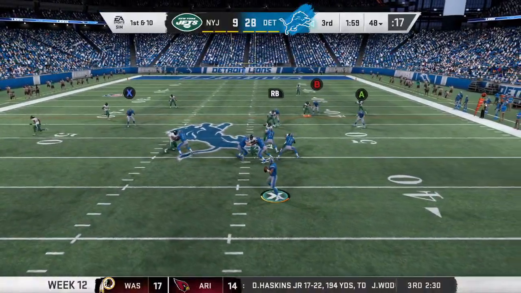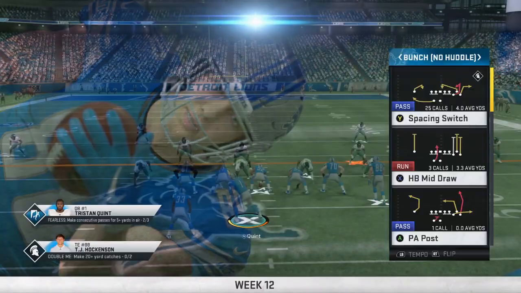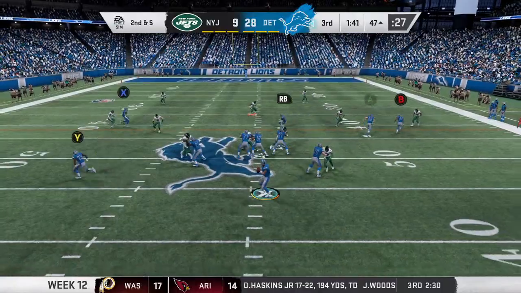They'll come out throwing here to start the drive. That's caught by the big tight end, T.J. Hawkinson. 2nd and 5 after the 5-yard completion on 1st down.